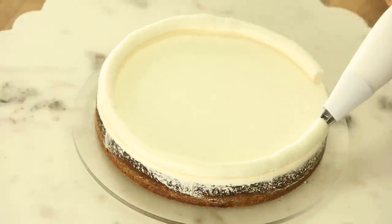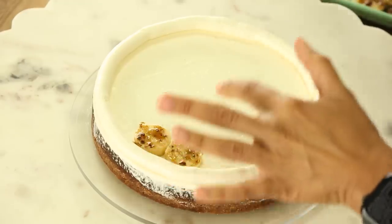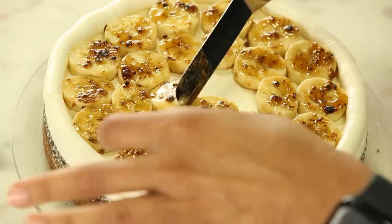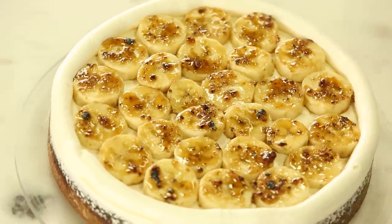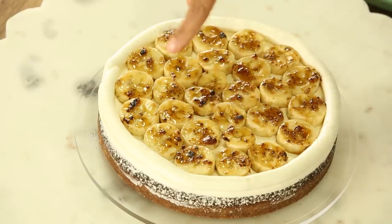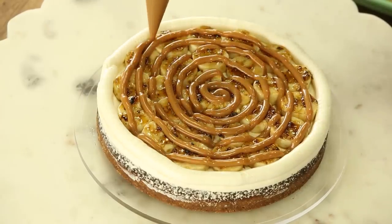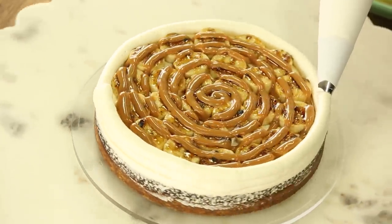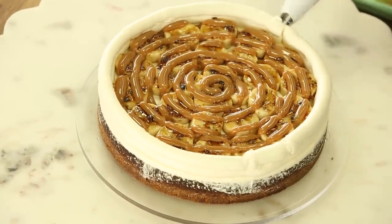I get really shaky when I do this on camera, because all of a sudden it's as if I think people are watching and there's a close-up. Let's get the bruleed bananas. I want to fill this area with bruleed bananas — we're going to fill it up as much as we can, but not push the fence off the cake. We're just going to line the inside with bruleed bananas. I'm not going to get fussy about these little openings because I'm about to pipe in some caramelized condensed milk. I'm going to pipe a fence on top of the fence because I'm worried about the caramelized condensed milk seeping out.